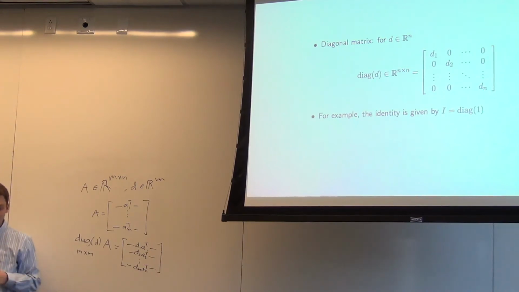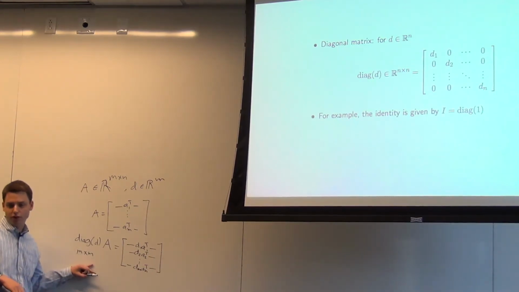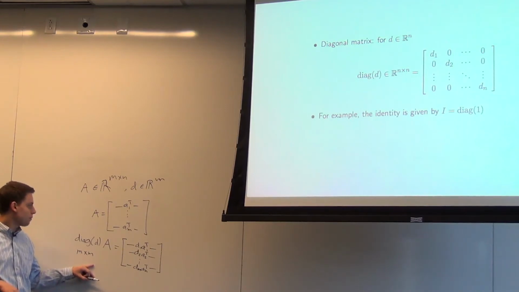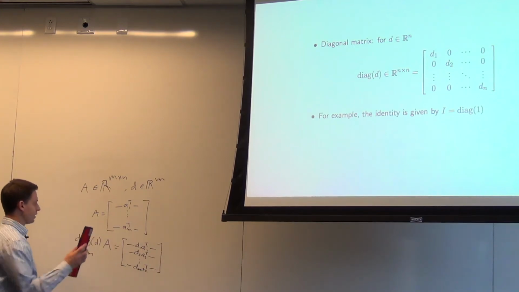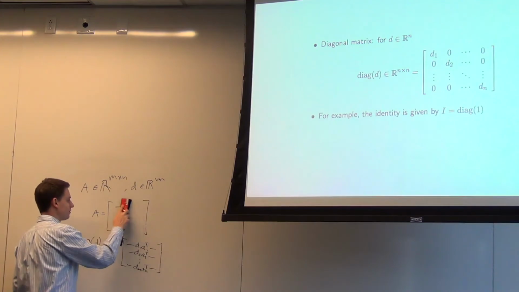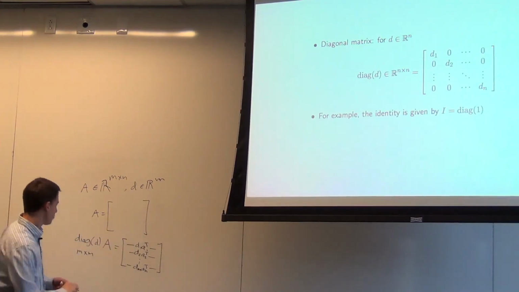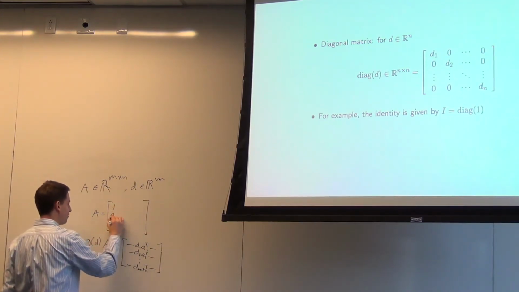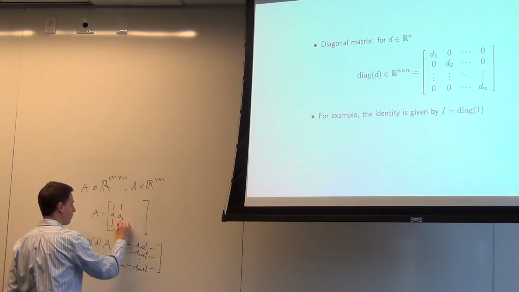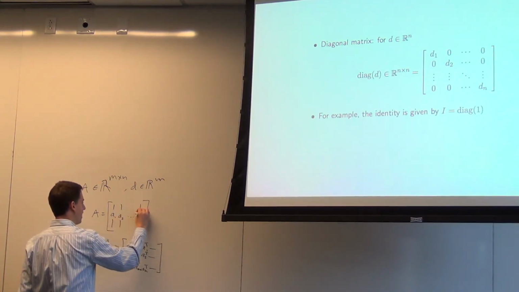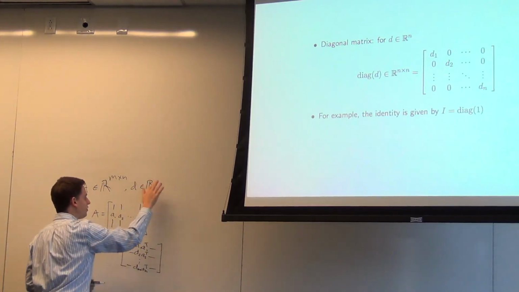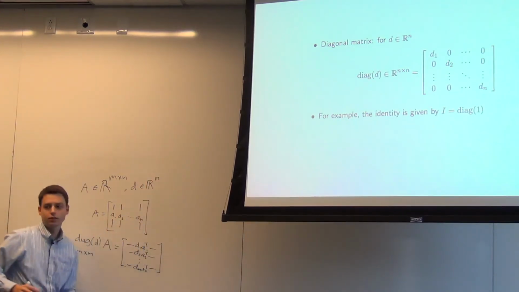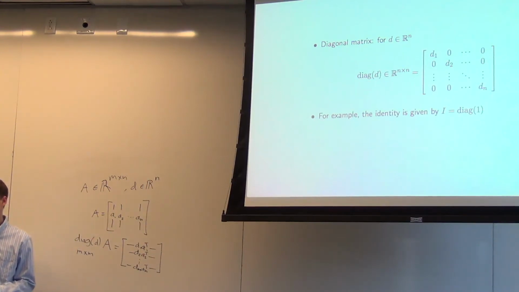Now, alternatively, and actually I'll let people write this maybe for a second, but alternatively, we could write A in terms of its columns. So I'll just do that quickly here, hopefully not mess people up too much. Write A by its columns. a1 is now the first column up to an. They're not the same size as before, of course, remember, as we talked about. And now let's talk about a vector d in R n.